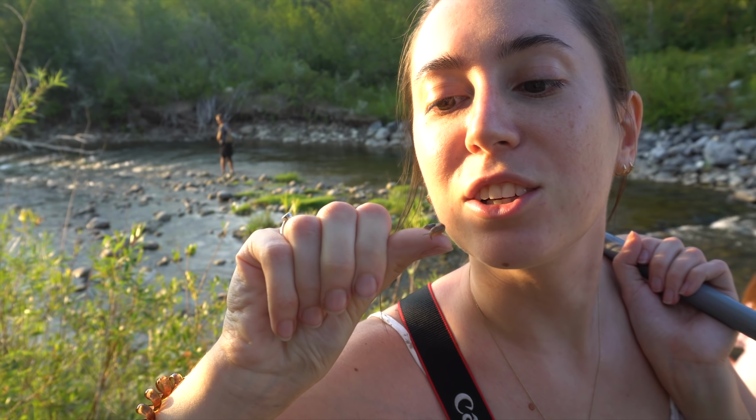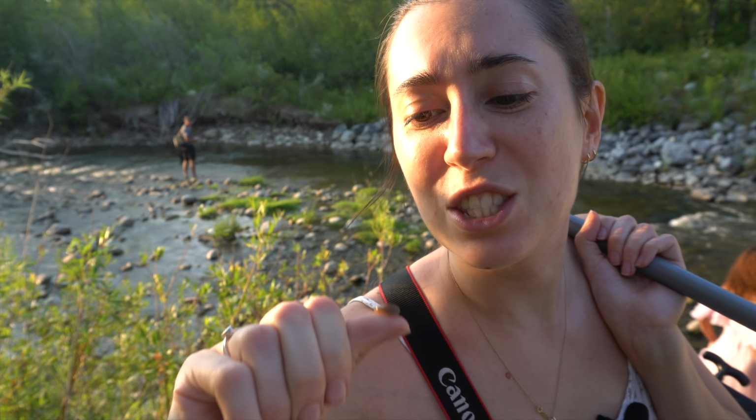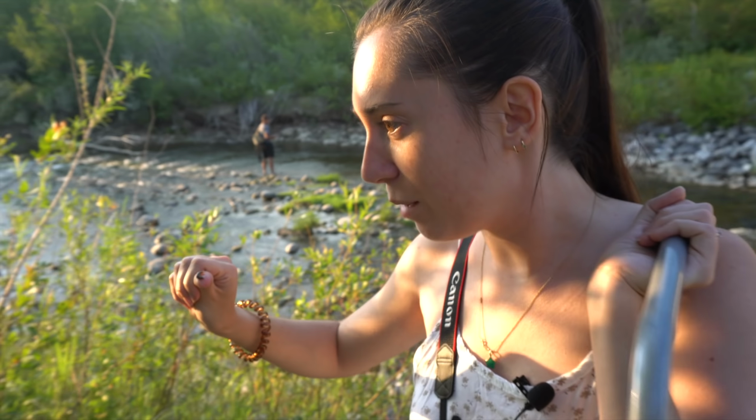Look, we found a little friend, a little slug. He's very cute. It feels kind of weird. He's so slimy. Ugh. Okay, I gotta put him back.